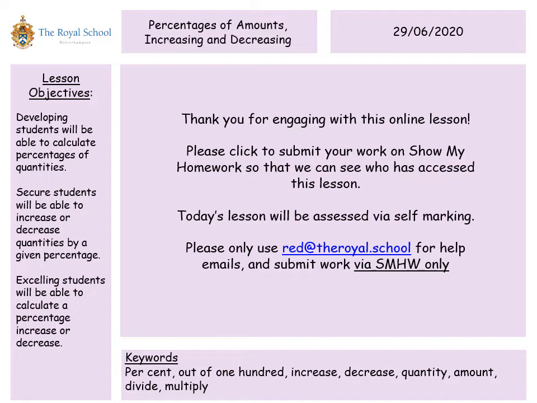So today we're going to be looking at percentages of amounts again, but increasing and decreasing this time. So our developing students are going to be able to calculate percentages of quantities. I'm going to show you a calculator way of doing it and some non-calculator methods as well. Secure students will be able to increase or decrease quantities by a given percentage, and then excelling students will be able to calculate a percentage increase or decrease.